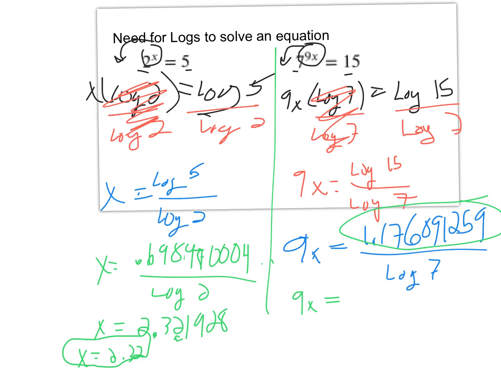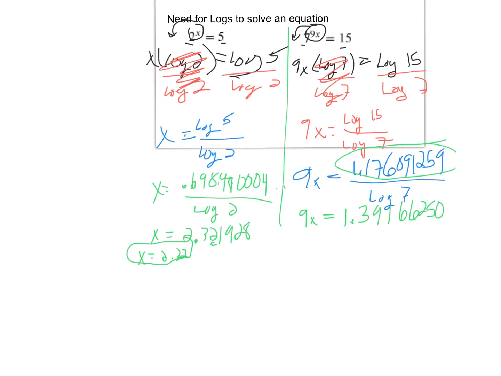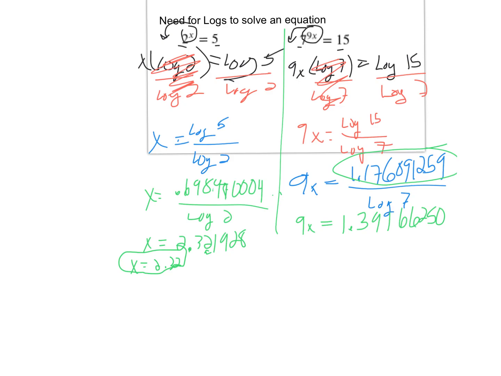You have to hit the equals. And I get 1.391662 and then a 0 and some change. But again, now notice I have 9x, not regular x. So I'm going to have to divide everything by 9 here. Okay, so when I divide by 9, I'm going to get x is equal to 0.154629, and some change. Okay, so rounding to 2 decimal places, x is going to be equal to 0.15.